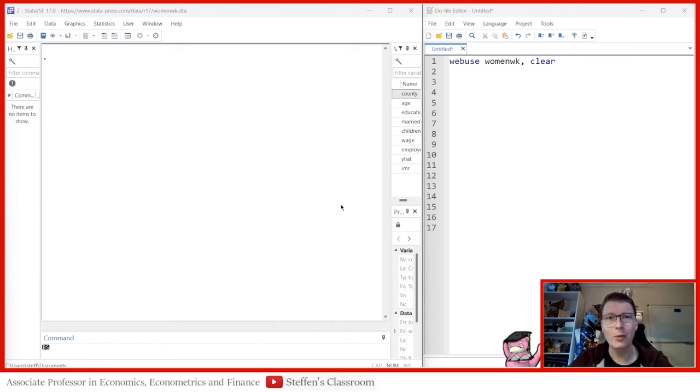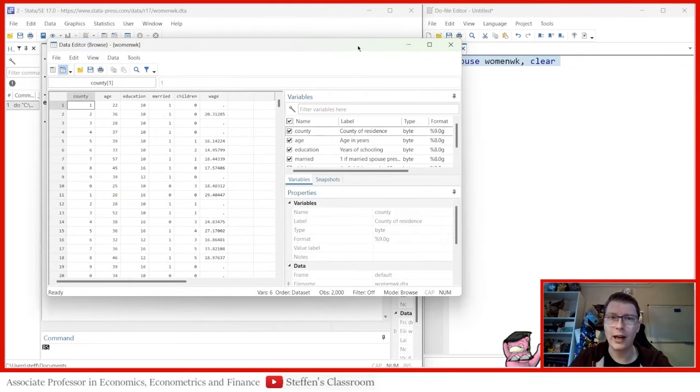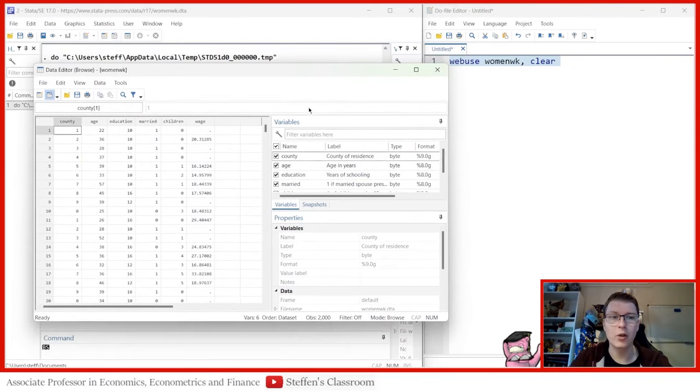So first and foremost, you use it in situations where you have a dependent variable which is only observed based on another variable. That is, if another variable takes on a certain value, then you can use, say, a Heckman selection model. To better illustrate this, let's look at this data that I've downloaded here. You can all access this just from the web, so you can use it at home as well.